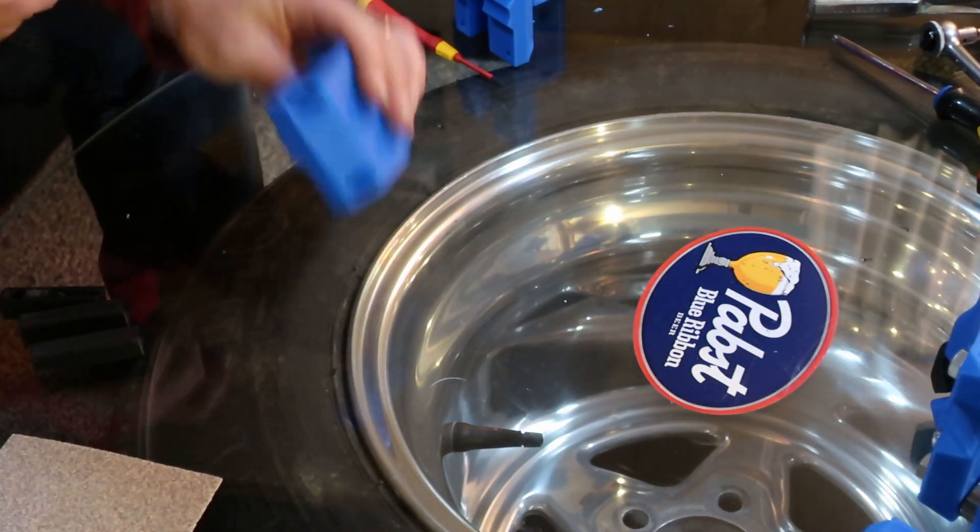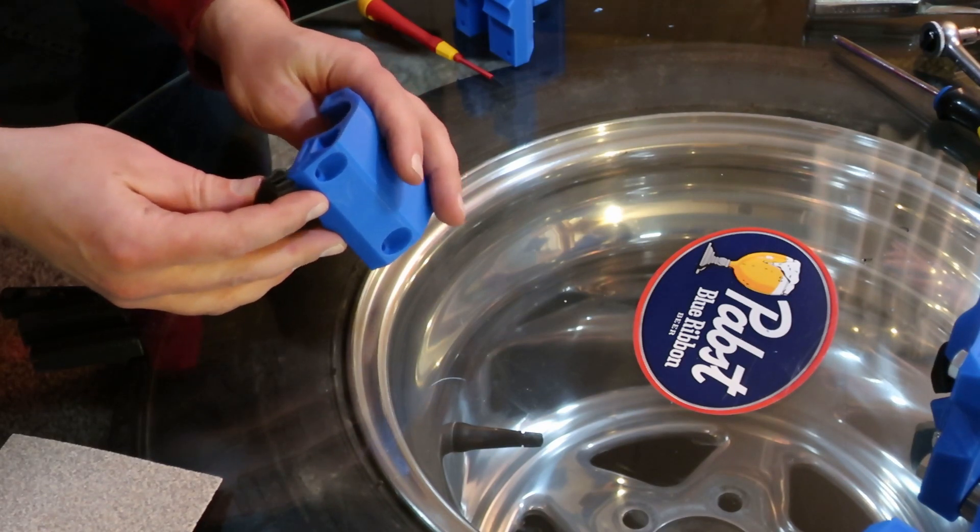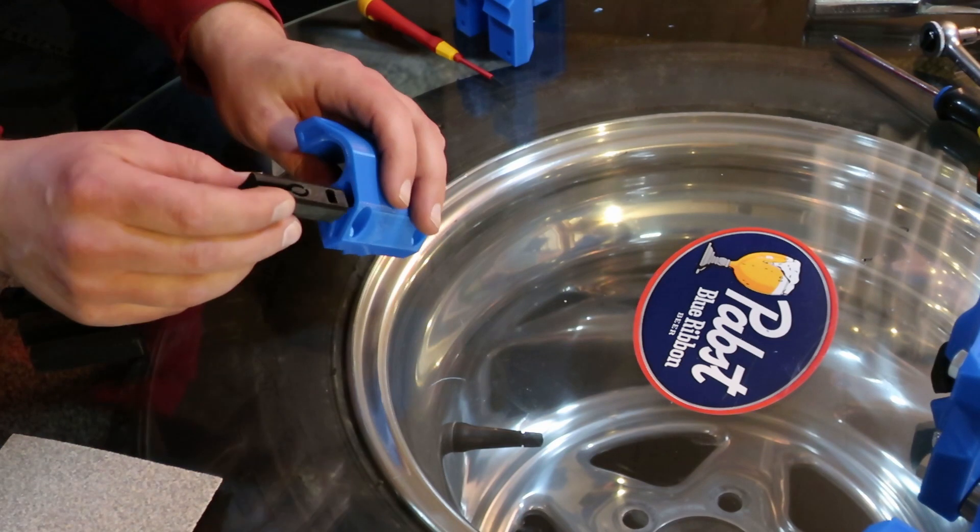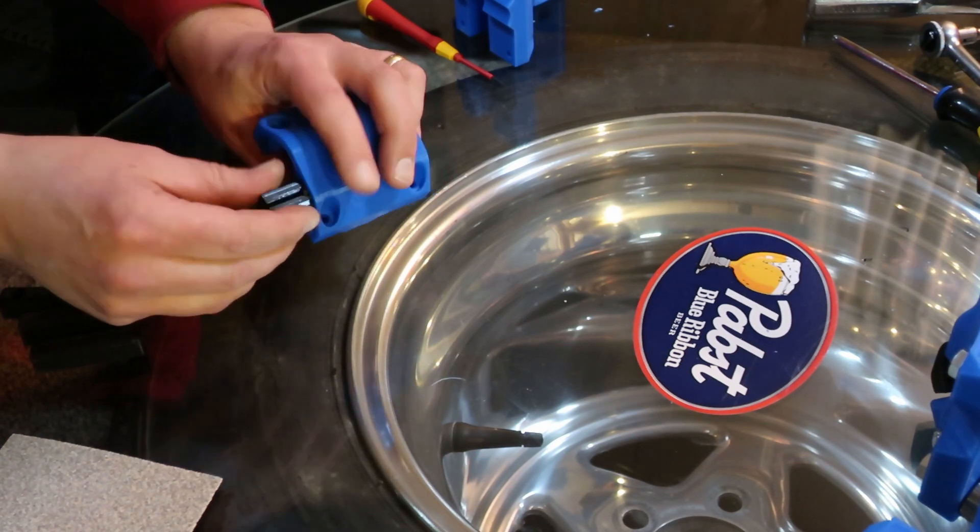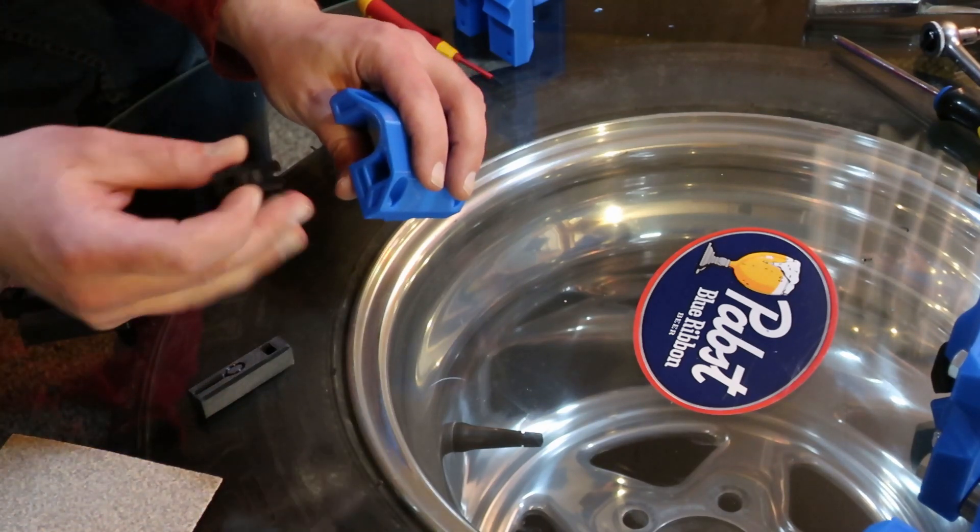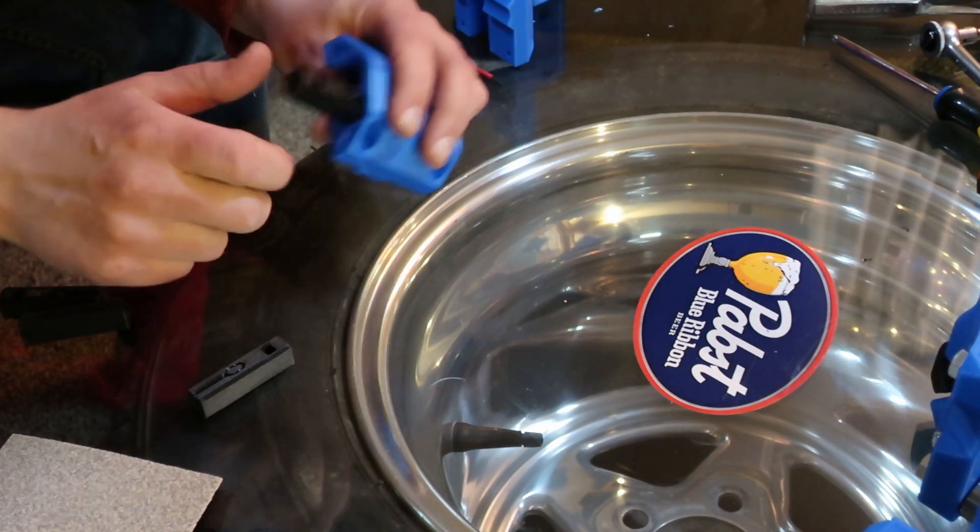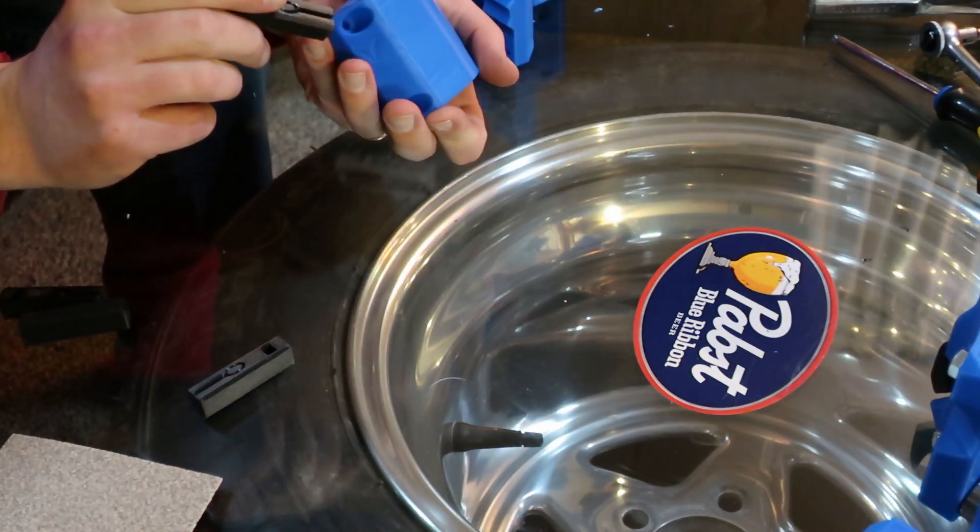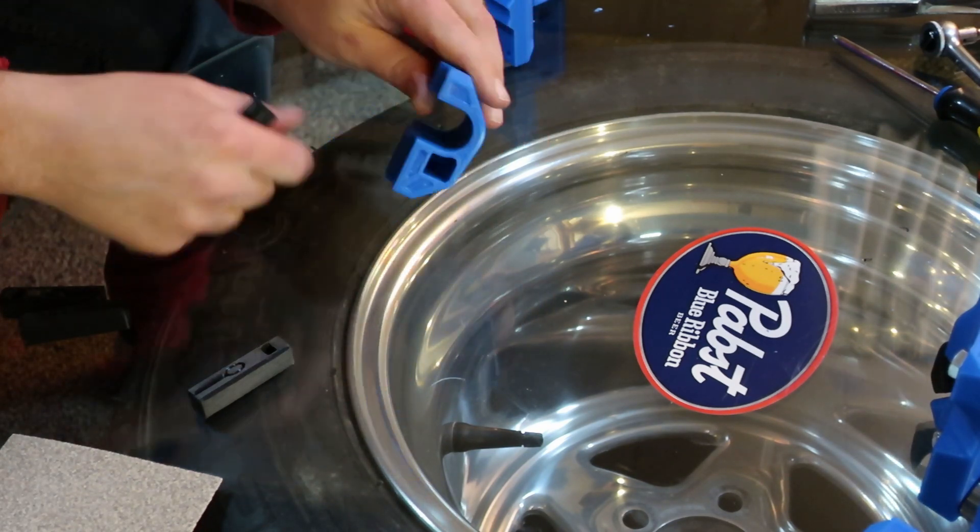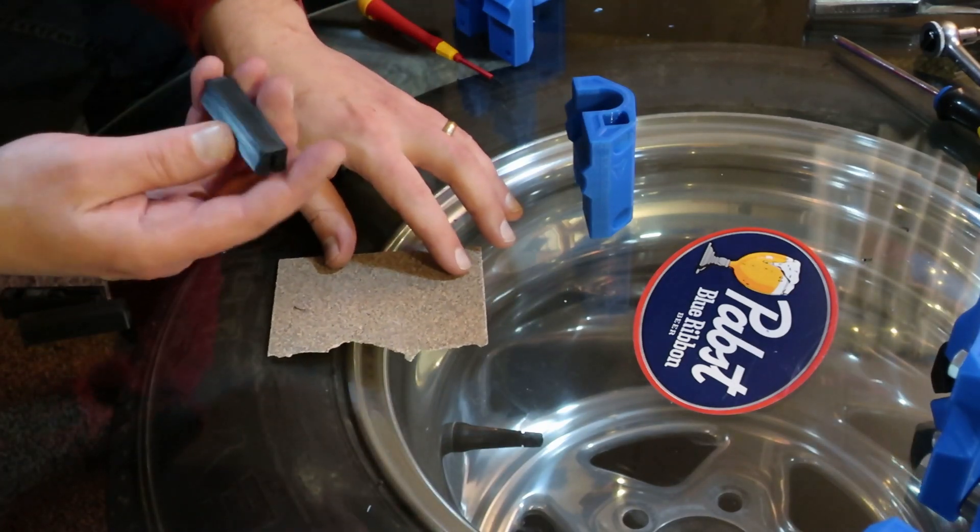While I'm waiting for other stuff to happen, I'll show you this. The belts slide and hook into these. These slide into the tops, or should slide into the tops. That one's been sanded. The ones that haven't are pretty tight on mine. Again, I think it's over-extrusion when I printed them. I should have been more careful.